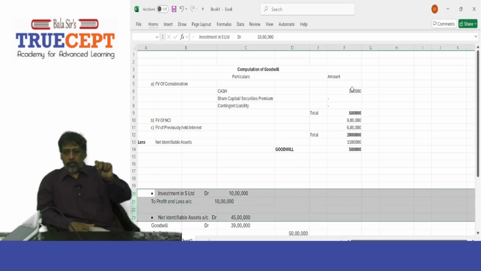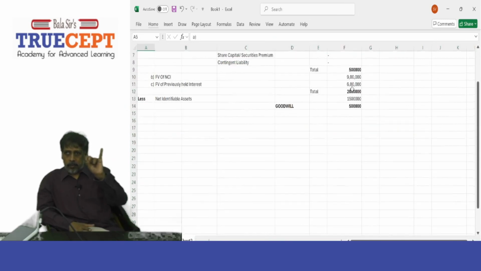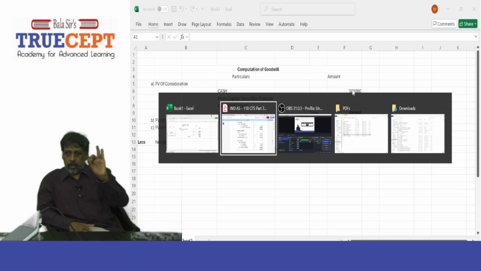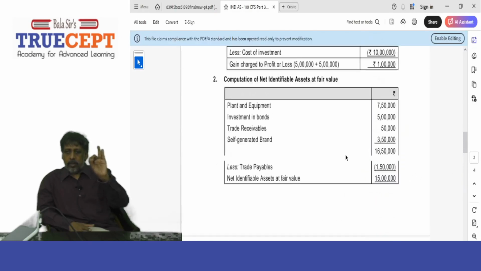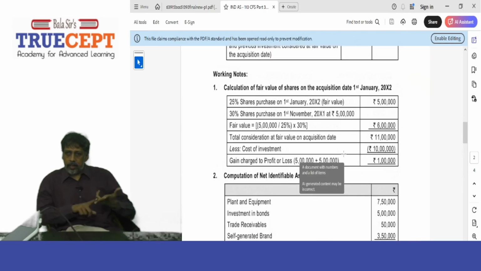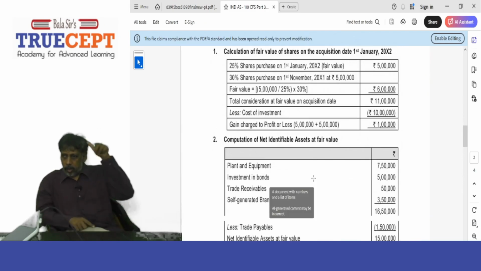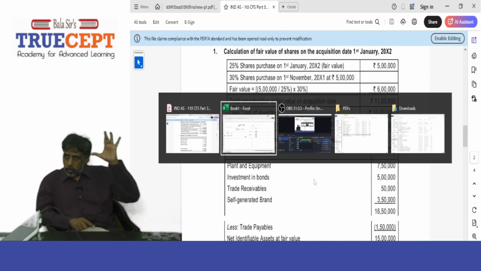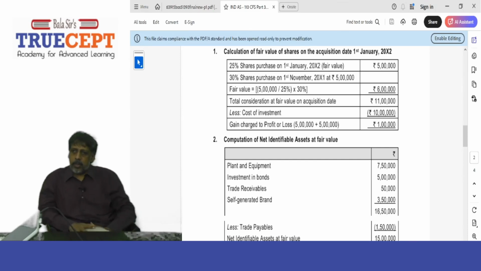Sneha, what are the first working? I want the gain. How much? 1 lakh. And then second working is for net assets, fair value. Then third working for NCI, fair value. Further, what are you going to do? If I do 5 lakh by 25 into 45, up to you, right? And fourth working is what? The goodwill para 32. Will you do that? You do all the 4. We can display that also on the screen and discuss. Fine. Just pause the recording.